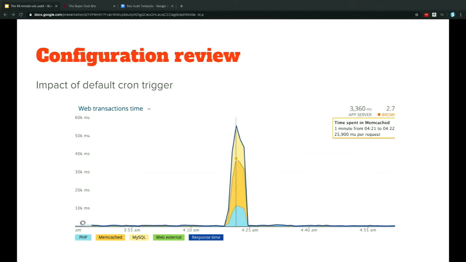One example of that is a site that we maintained which had cron being triggered in the default manner, so basically via page request. And this particular site had a very heavy cron load at particular times of day. We were processing a lot of data that had come in from an external system. And so when some poor sucker hit the site at a particular time, it triggered the cron process and basically overloaded that particular server, and they got some pretty terrible response times. So what I would suggest instead is always, where you can, trigger cron via your Linux crontab service, and if you can, use Drush cron to trigger it so that it doesn't have to go through your web server.